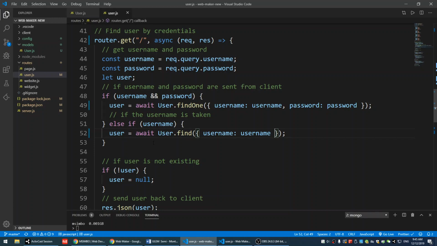So instead of a for loop, we can just use findOne and find, which are defined by Mongoose, which just does the for loop for us.